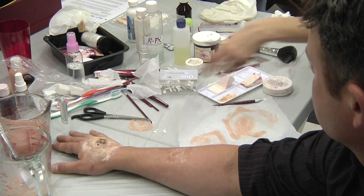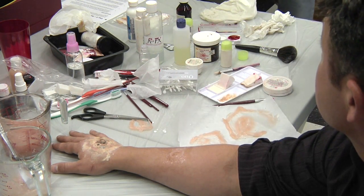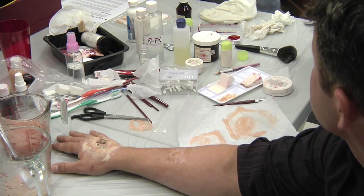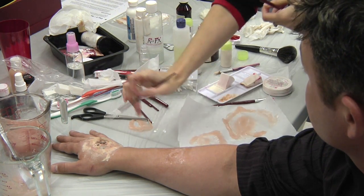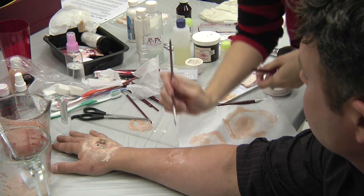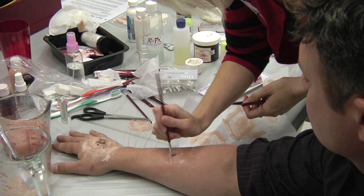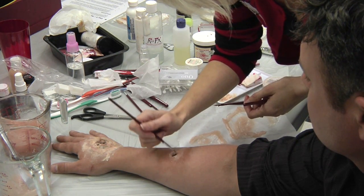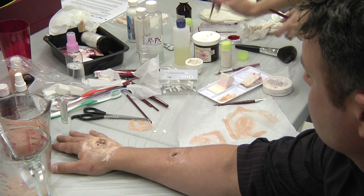But this technique too, the latex works great for burns. If you wanted it to look like someone's skin's peeling, you put a bunch of gelatin underneath in a burn pattern, and then you do that around and pull it off, and then put a little black around the edges for charcoal, and it can look like the skin's really badly burned. Yikes. Yeah. So I'm putting black in the center to give it depth, because you're going to be putting fake blood over it, and it won't look like a very deep wound if it doesn't have depth.